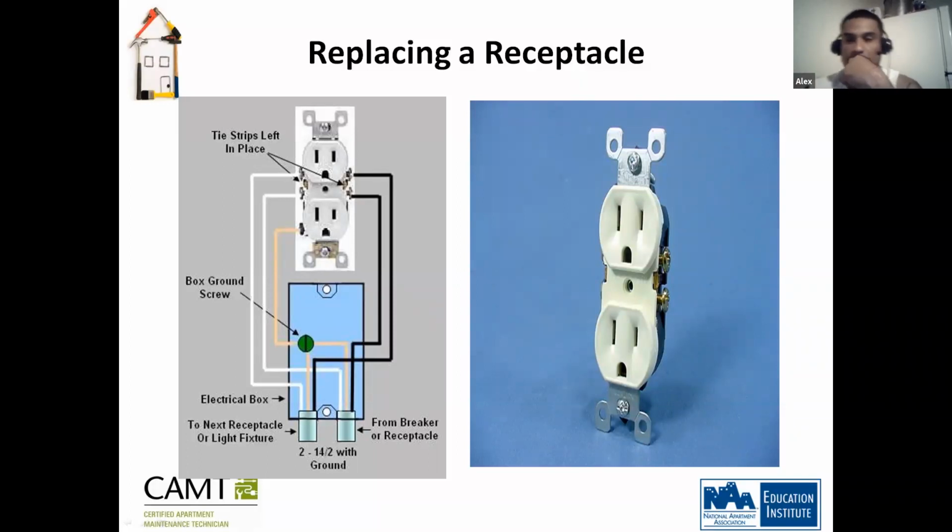Correct. Okay. Now, there's one thing that I'd like to add, with your method, Alex, of taking off one and putting on the other one, you want to actually test the outlet you're taking out to make sure the wiring is good. Because you might be taking a good receptacle that has bad wiring and wiring it up bad again, you have the same problem. Okay.